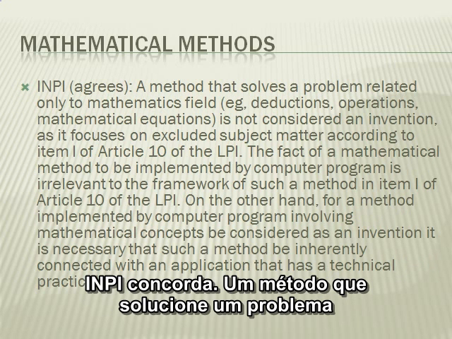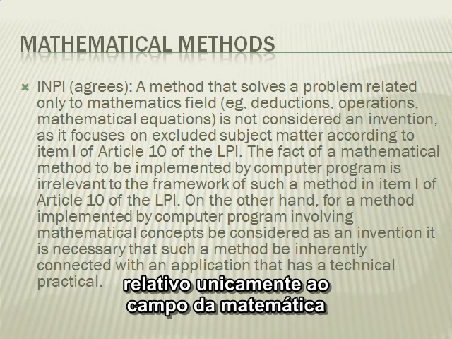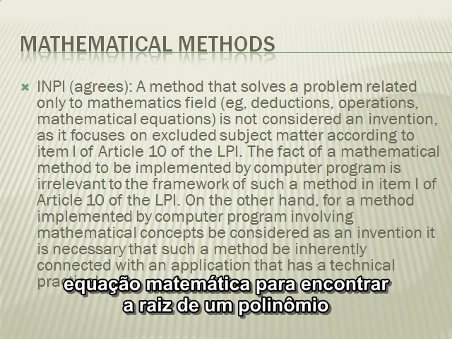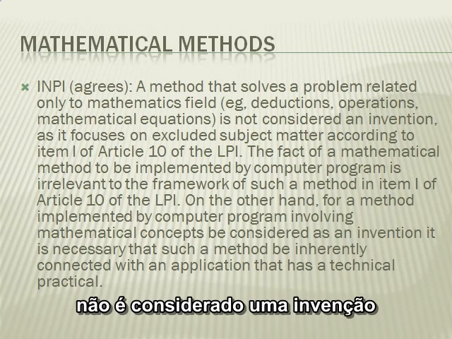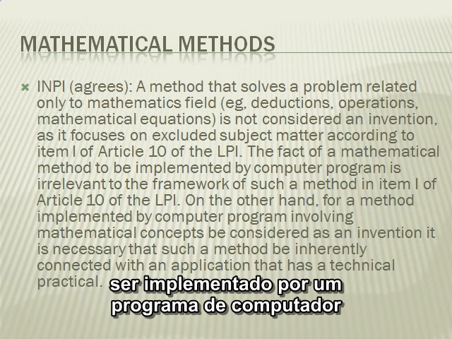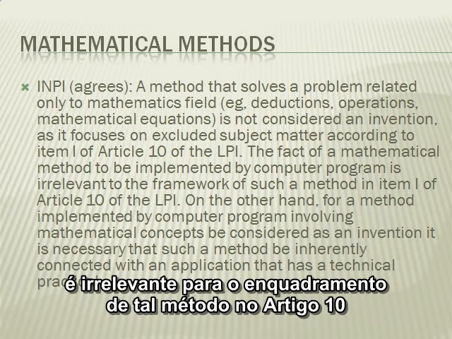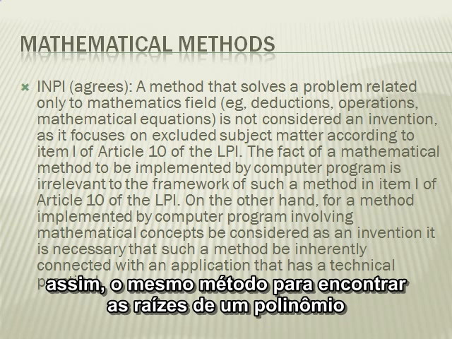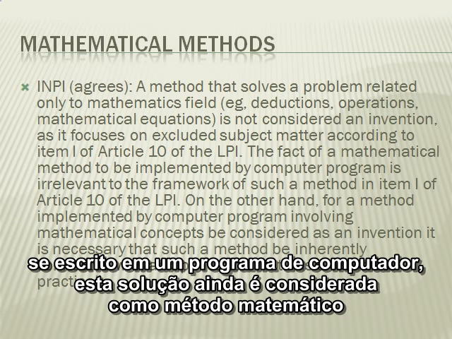INPI agreed. A method that solves a problem related only to mathematics fields, for example, mathematical equations to find the roots of a polynomial, is not considered an invention according to Article 10. The fact of a mathematical method being implemented by a computer program is irrelevant to the framework of such a method. So, for the same method to find the roots of a polynomial, if you write a computer program to solve this problem, this solution still will be considered a mathematical method.